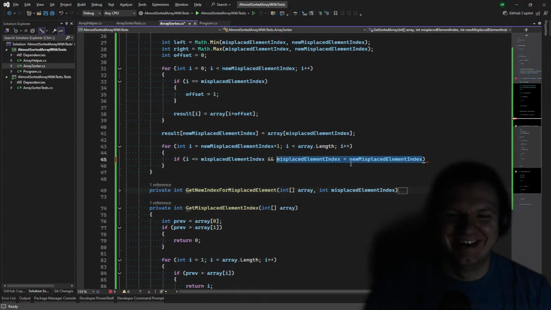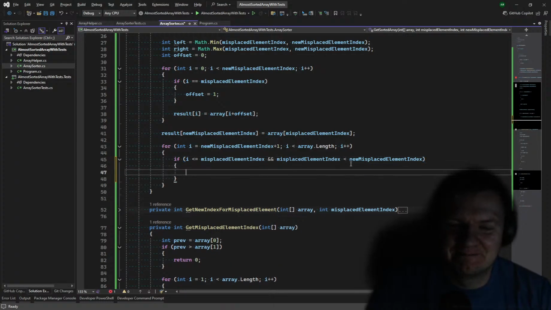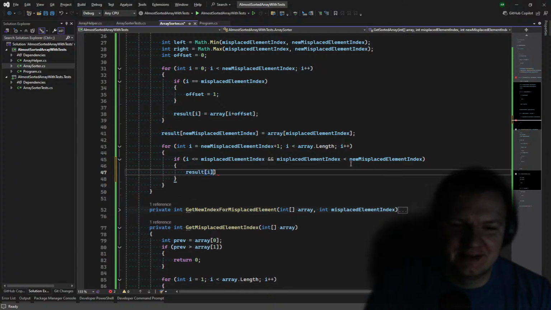Actually, this one was the correct check. Okay, result I equals array I minus 1.